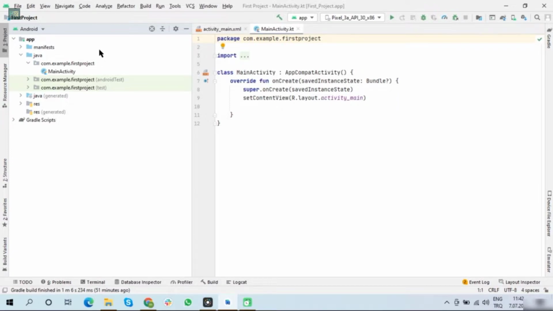If we examine the project directory here, a new folder has been created under a Java folder with the package name that we specified when creating the project. And just below the package folder, the Kotlin class, that is main activity, where we will do the coding, has been created as well.